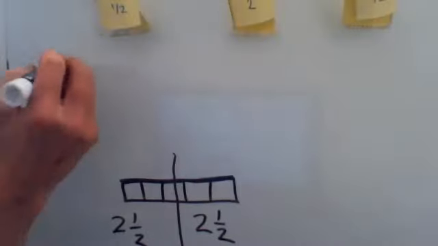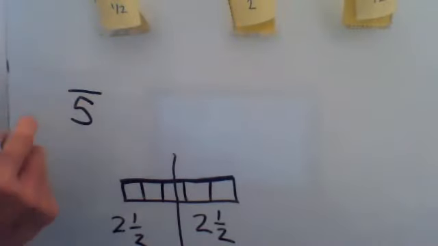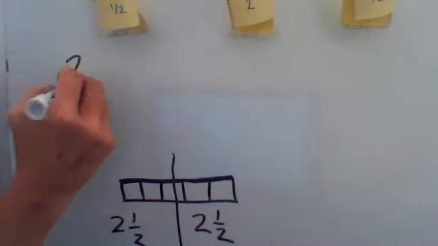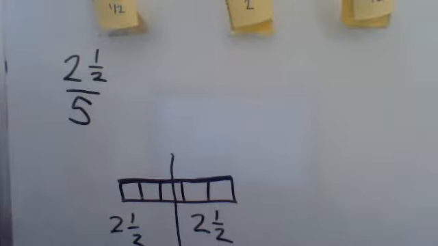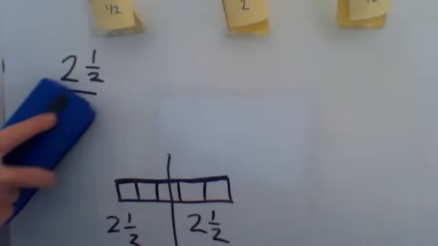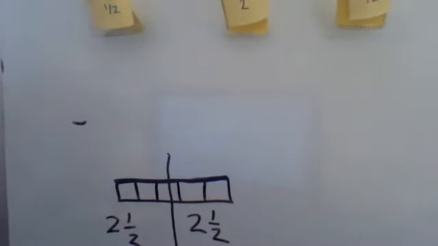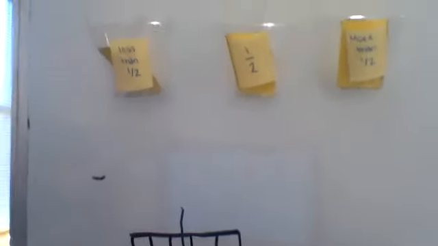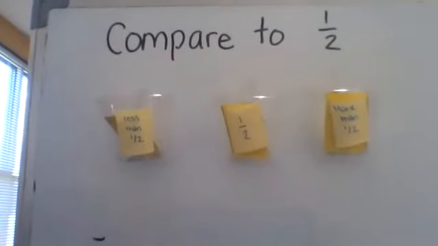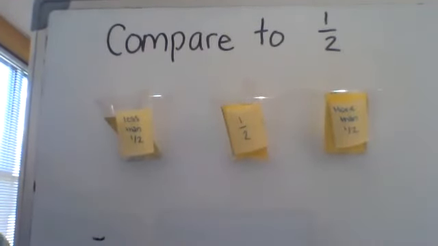So actually half, if you have fifths, will be represented by 2.5 fifths. And you don't see that very often, but it's a real amount, 2.5 fifths. We just don't see it maybe all the time. But when you have an odd number on the bottom, the denominator, use your common sense and even maybe a model to figure it out.